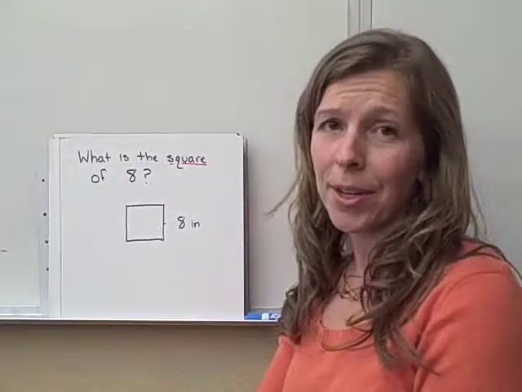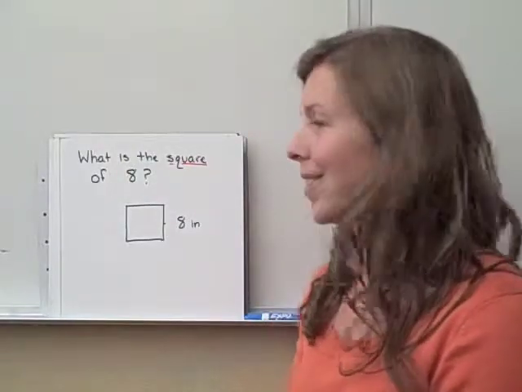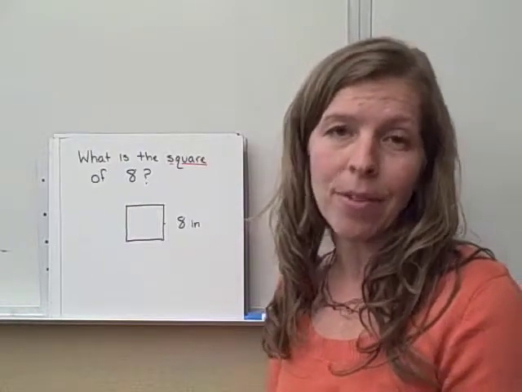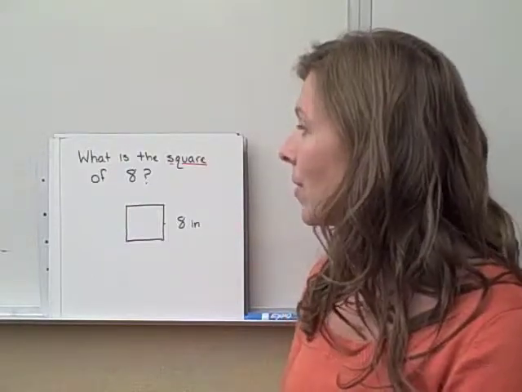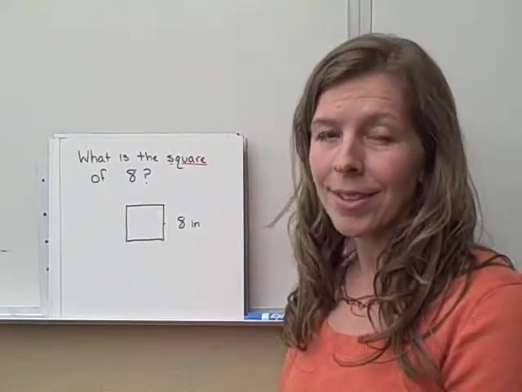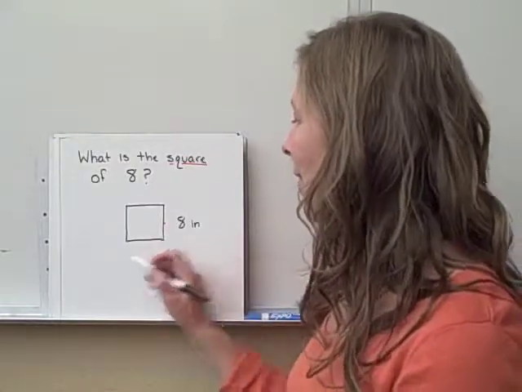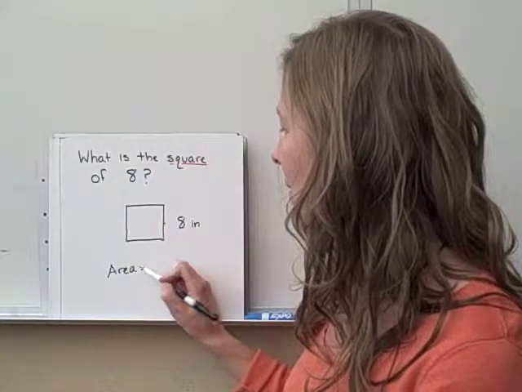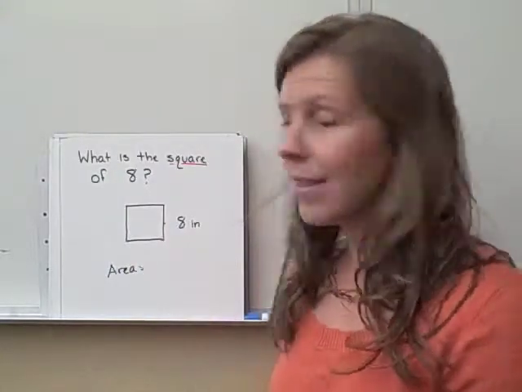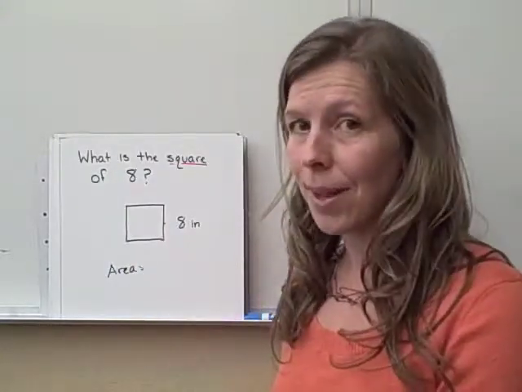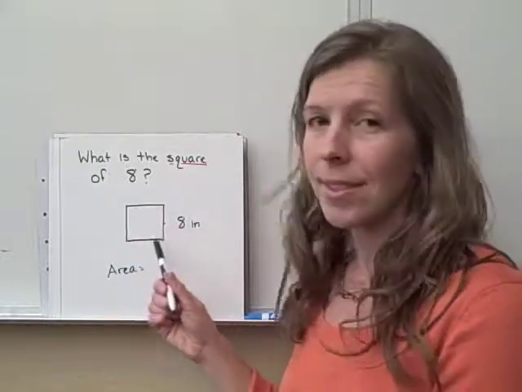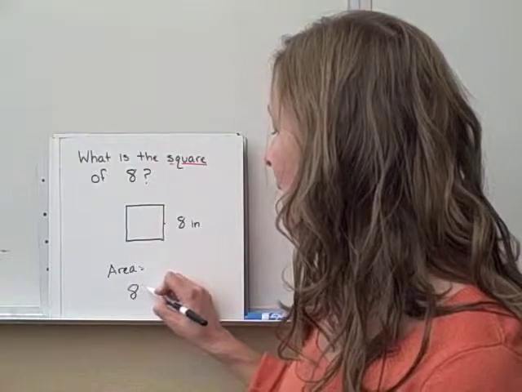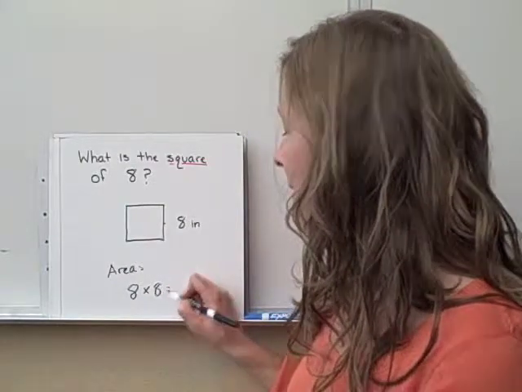So here's another one we're going to do. I'm not going to draw the squares on this one, but I want to remind you that this is called finding the square of a whole number. So what is the square of 8? To find that, you're thinking, what's the area of this entire square? And to find the area, you're thinking length times width. If I tell you that this is a square, we know the sides are equal. So you're going to find it by doing 8 times 8, right?